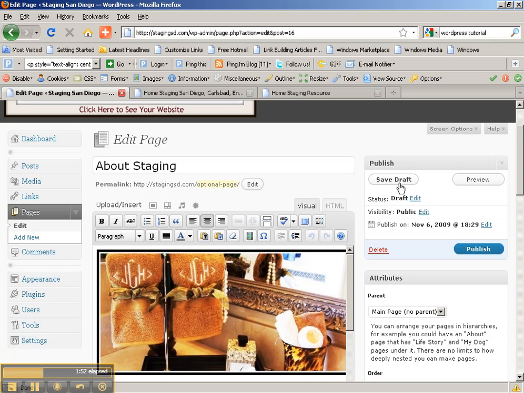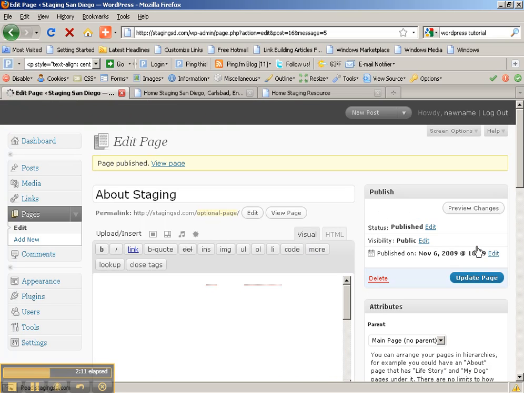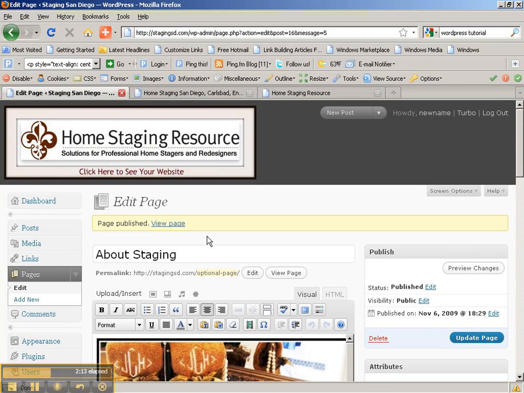Now she can either save this draft, and it'll continue to be a draft. Let's say you're working on a page and you're just not quite finished. That's fine. That's the beauty of WordPress, you can save it. It's in a draft mode, and it doesn't go live until you hit publish, meaning I want to publish it, so it's going to go live. The great thing is at any time, if she publishes it and doesn't like what she sees, let's just check it out. So we hit publish.